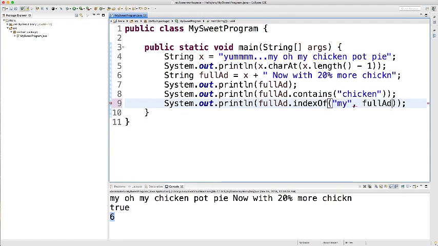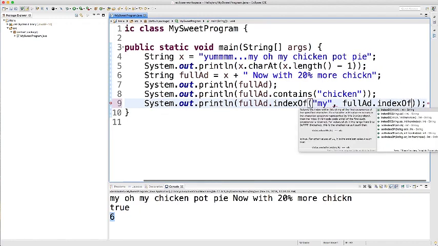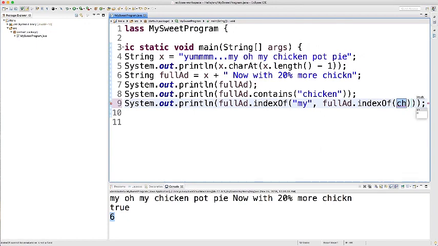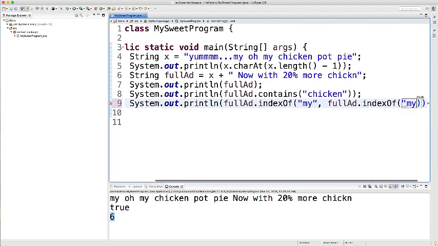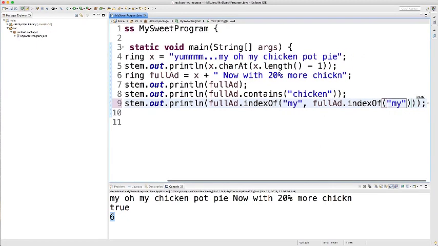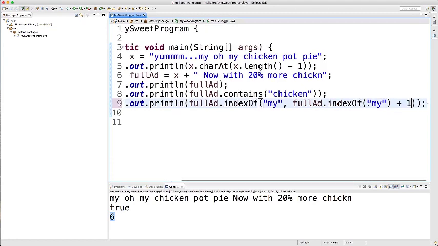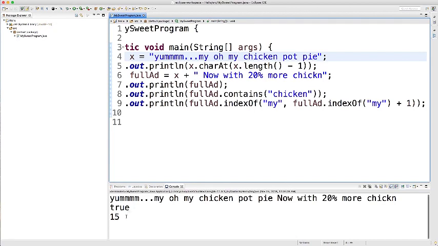So we could say full add dot indexOf, and the value we're going to pass in is the same thing, my, but then outside of the function call, we add 1 to that. So basically it's going to find my, and then add 1, and start the search right here. So it's going to skip that first occurrence. We run it, and we get 15.